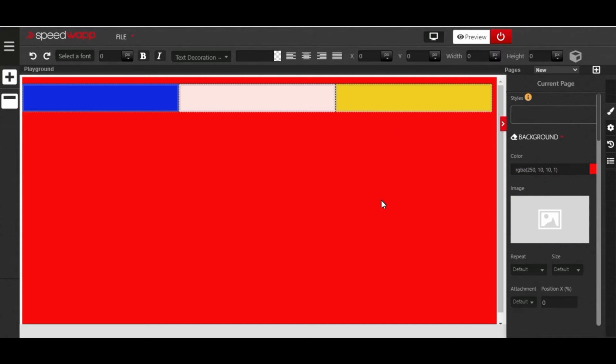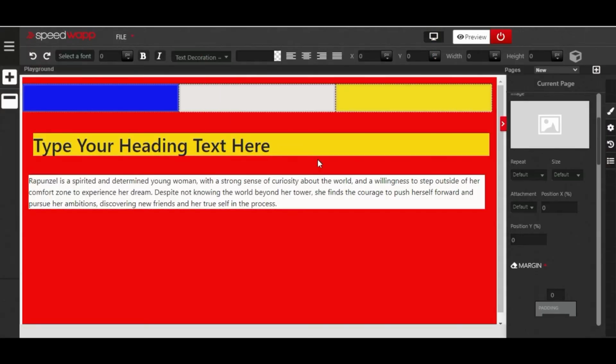Now, before we move ahead, I want you to know that by default, when nothing is selected on your page or in your main editor, whatever changes you make up here is going to affect the main page. So let me quickly drag and drop some elements and fill the elements with text to see what happens to those elements. Now I have 2 elements in my editor. By default, if nothing is selected on your page or in your editor, whatever changes you make is going to affect the main page, and also the elements on the page are going to inherit its properties.